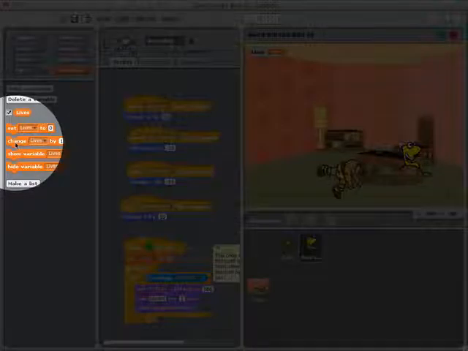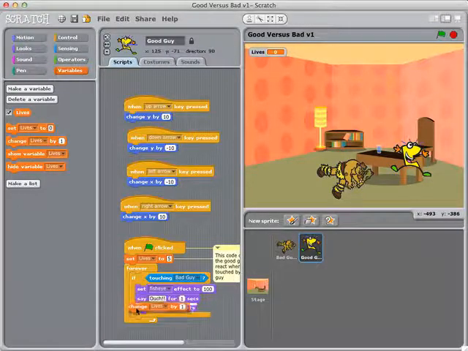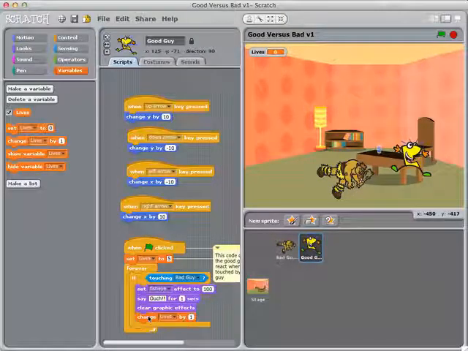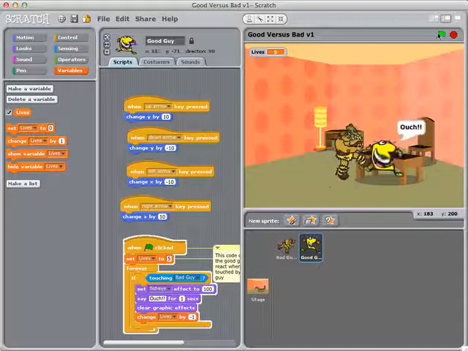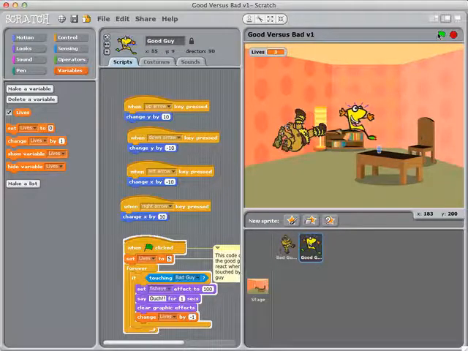Next we need to decrease the lives, so we need to change the lives along with all the rest of the things that happen when the good guy touches the bad guy, when he says ouch and the graphics effect appears. So you want to change the lives by -1 because we're going to go backwards with the lives. You want to go from 5 to 4, for example, and so on. So let's test this. I play my game, I start with 5 lives, good guy touches the bad guy, we go down to 4 lives and so on.